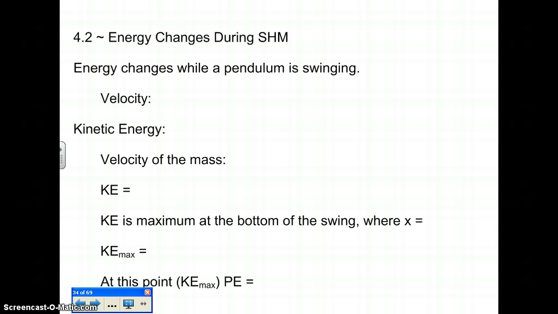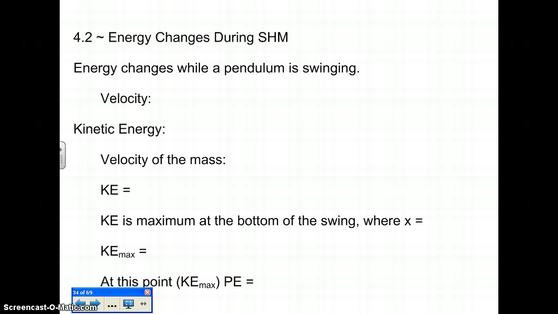So looking at this, energy changes while a pendulum is swinging. Agreed, right? You pull it back to some position, it's at rest, it's stored all that energy, you let go, it swings faster, faster, faster. It should be the fastest at its equilibrium position, moves over to the other side, slows down, comes to rest, quote unquote, velocity equaling 0. Therefore, at the greatest height, your GPE would be the greatest, your KE would be the least, etc., etc.